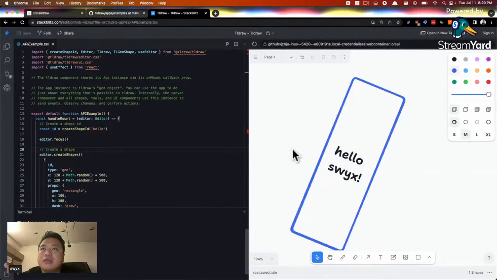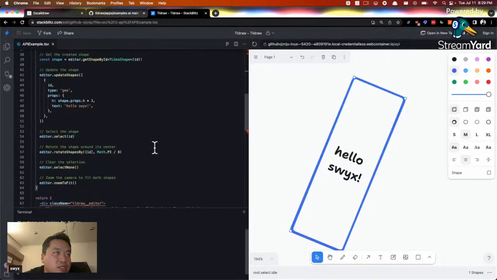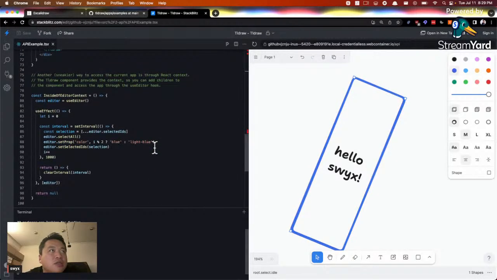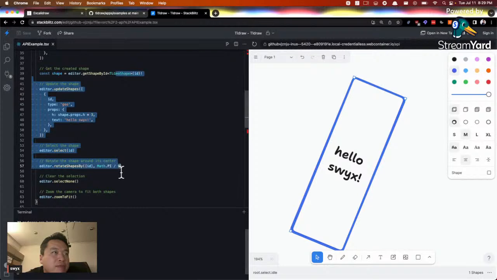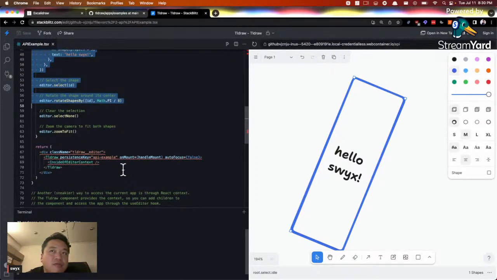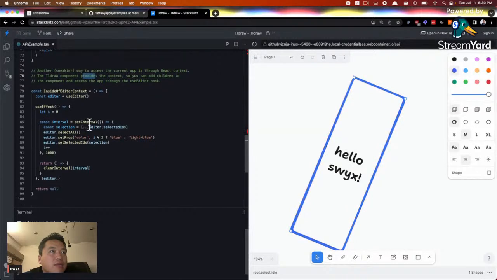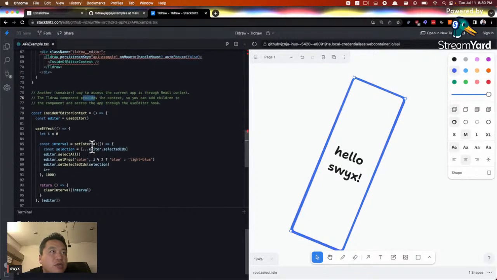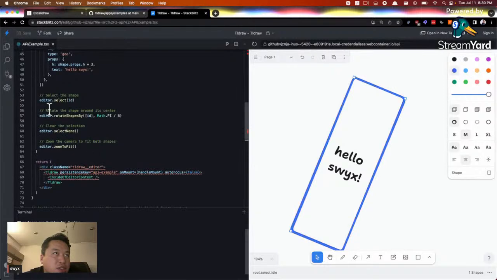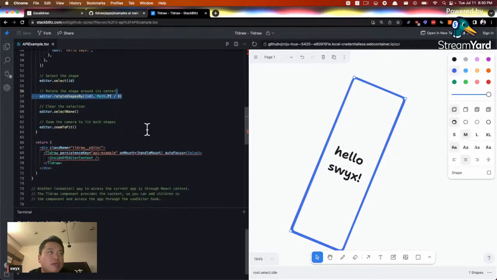Okay, so there's that. I'm going to try one more thing, which is that they also show that you can do, so this is build time, or static functionality, and then you can also do it at runtime, which is why they're doing this interval here. So can I set the rotation as a function of its time?